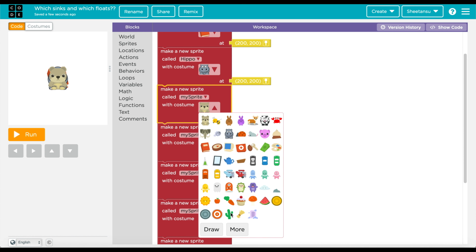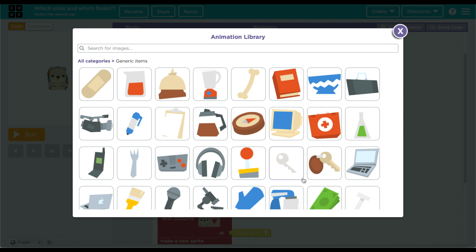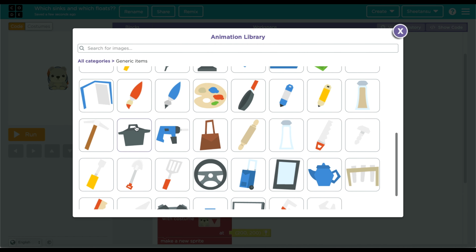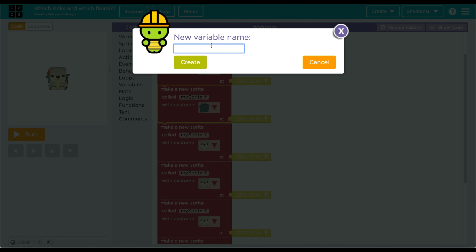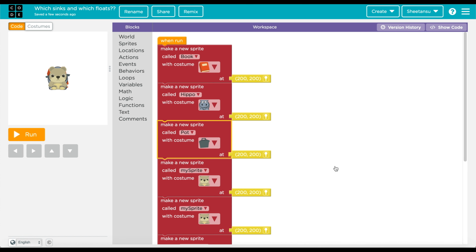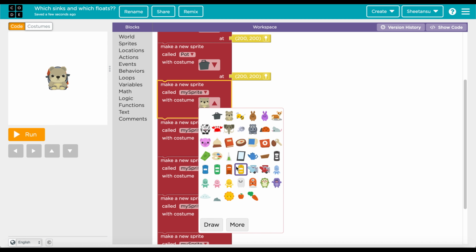Okay. Maybe there's some in these. Ooh, a pot. Maybe we can. Yeah, this one will sink. Anything else?